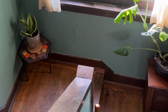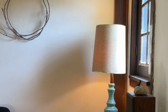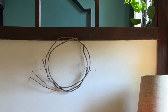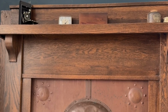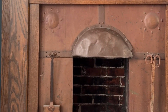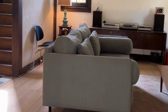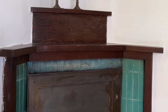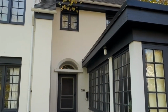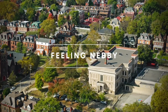Things like that really make me think that, had it sat for another year or two, it would not be the same scenario. I wouldn't be here at all. Any person with a preservation mindset is going to tell you that they want to save old places. They are charming. There is more character than anything you can find new. And if you enjoy the work and want to see something come back to life, it's worth it.